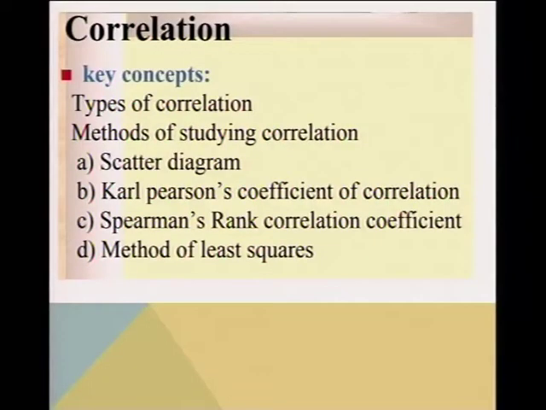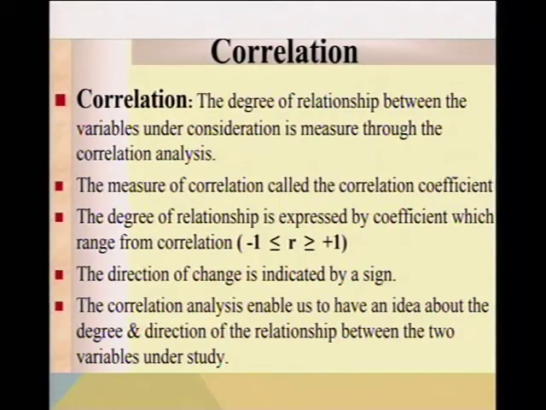How do we calculate correlation? We can see correlation through a scatter plot or by calculating the Pearson correlation coefficient, and also by calculating the Spearman-Ranks correlation coefficient, or we can use the method of least squares. All these four, they are very simple, and if you research on them on Google or YouTube, you can get more examples. It will all depend on you. Do you take time for you to go to read on your modules or not? Do you seek for help or not? Okay? Correlation, as I said, is the degree of relationship between variables.